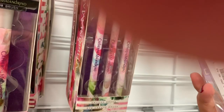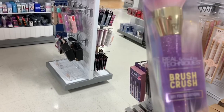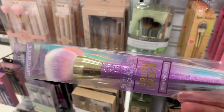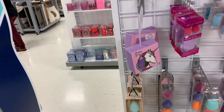I actually have one of these at home — this is from Real Techniques. This is a foundation brush; I'm not sure I have this exact one, but I'm going to take it because it's part of my collection. I have the powder brush, the blush brush, and a crease blending brush, so I definitely think I'm gonna take this. As for a concealer, I can't find one that isn't used, so that's pretty much it.